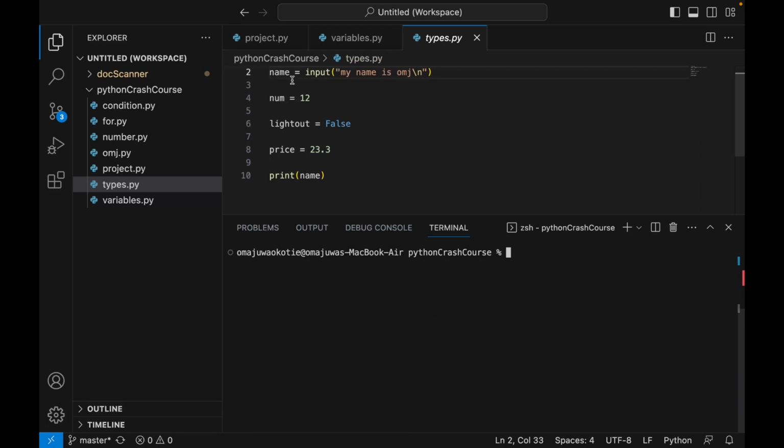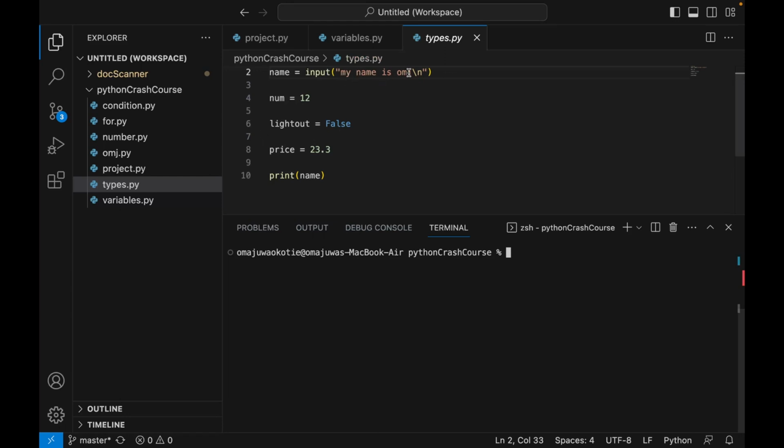So what is string? String is a data type whereby the data are together. They are bounded with quotation, just like a string of rope, as if the things are together. I don't know if you understand what I'm trying to explain. Like the terms are together. So if I remove this quotation now, you see I'll be having an error.